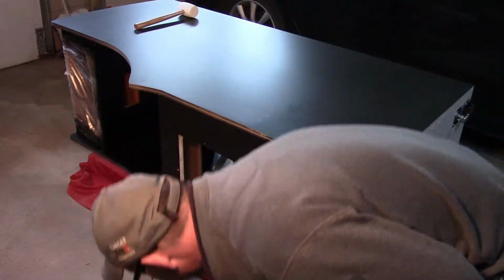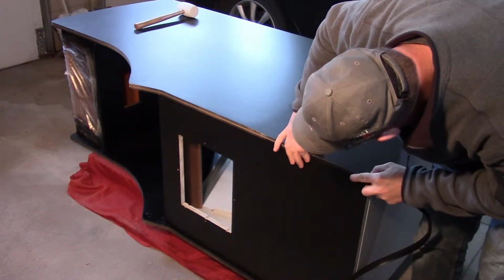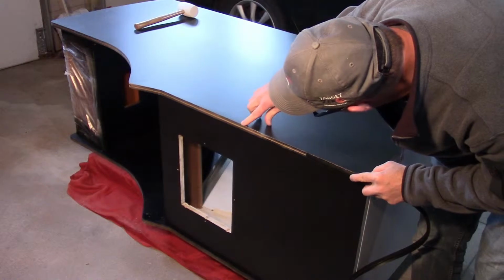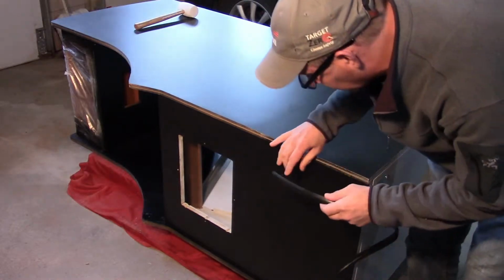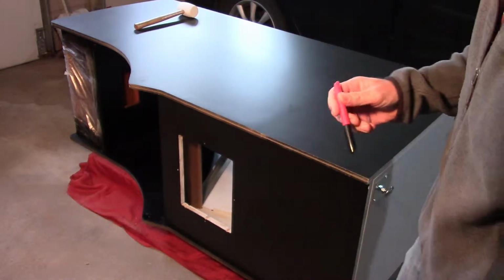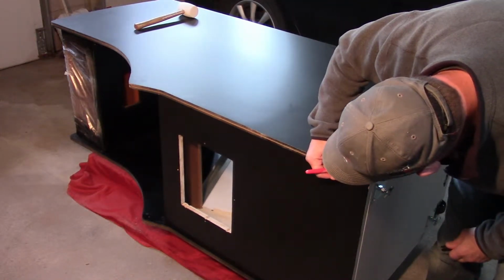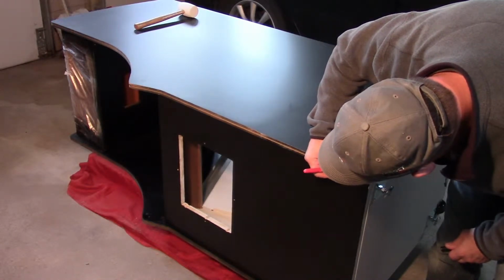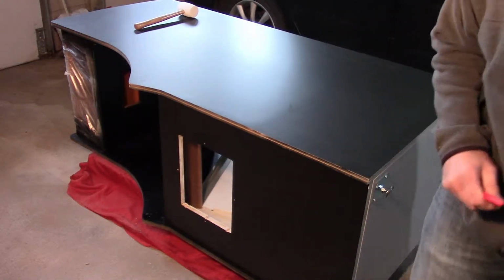I'm going to do something first though. The T-molding looks like it doesn't totally cover 100% in certain spots. This is pretty good. And near the top it doesn't. This edge is showing a little bit, and it shows a light edge. I'm just going to use a marker, basically a Sharpie, to darken up that top edge, especially the edge of the laminate.